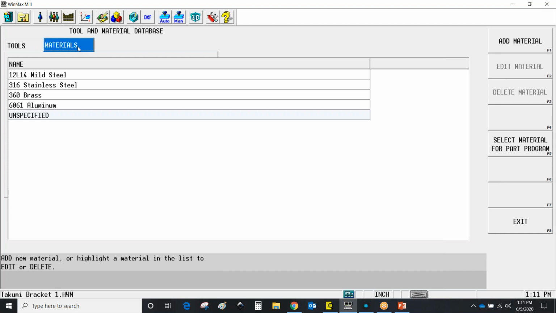Now, this is beneficial to everybody because I can create tools from my template, and not only will speeds and feeds be there, but things like maximum depth of cut, my plunge feeds, the peck depths, those kinds of things can be stored in here as well. So I don't have to put those in every time if I create the same type of information all the time.